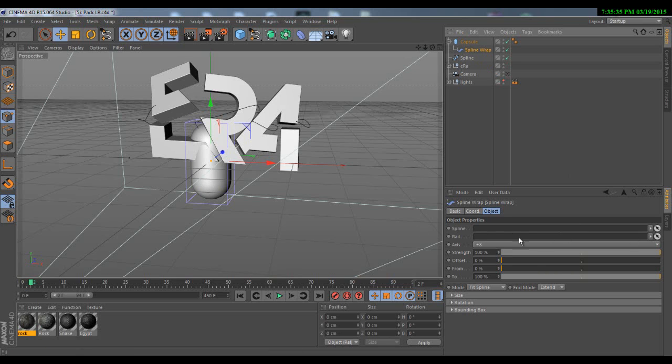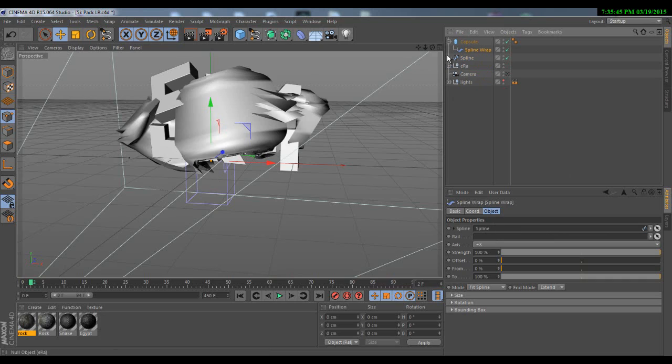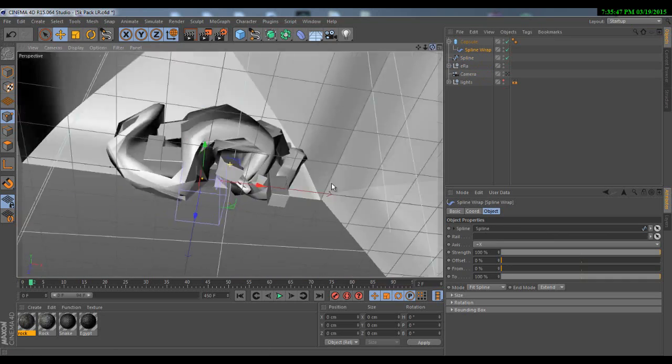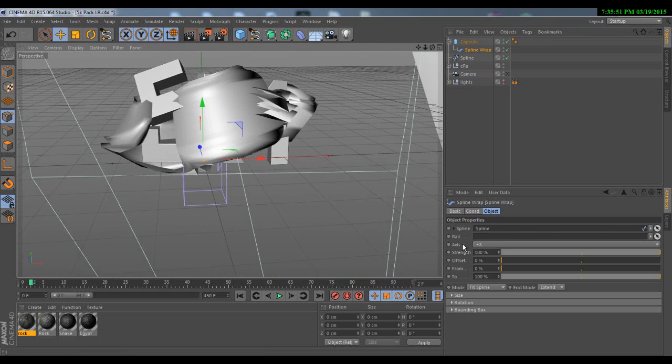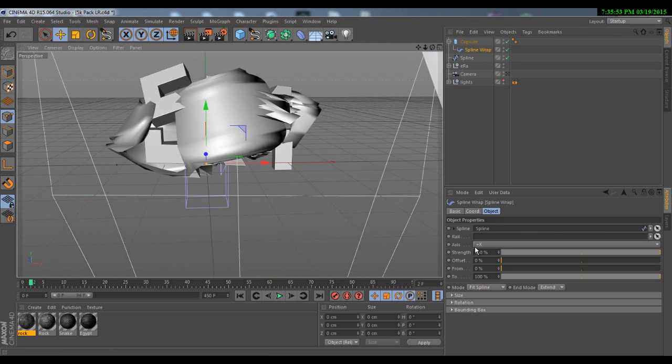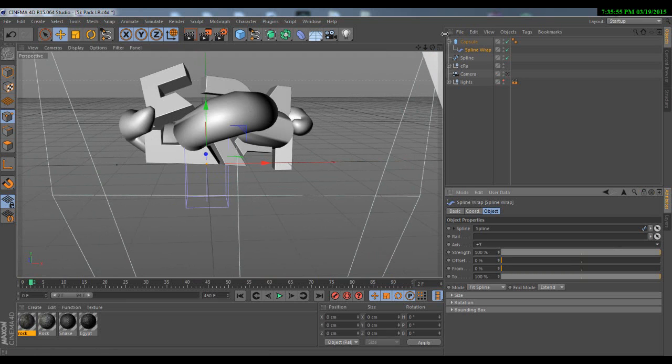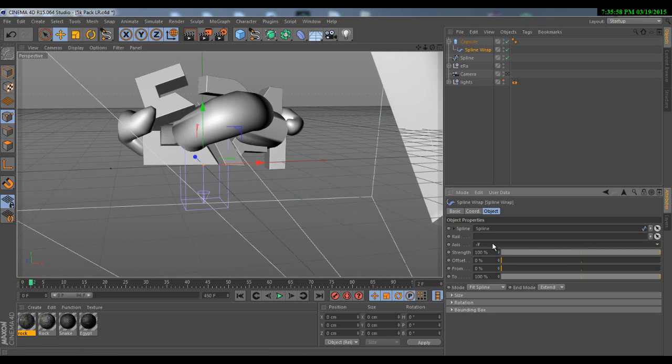Where it says spline, we want to make it so the spline we just did is there. You can click the arrow, or you can just drag it there into position, and that looks really weird. So on the axis, what you want to do is change it to +W or -W, doesn't matter.